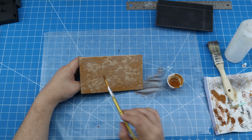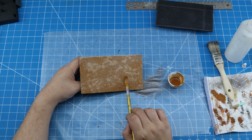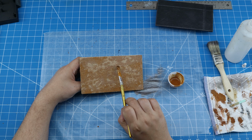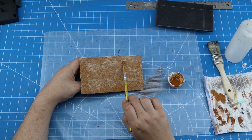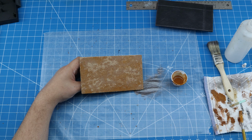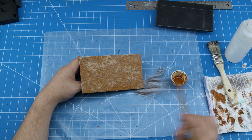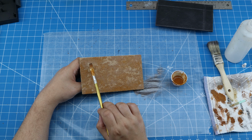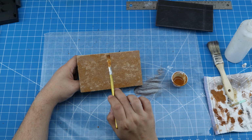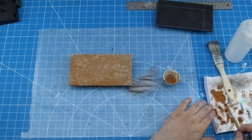Now let's go back to the sand texture topper base. I wanted to add a little bit more color tone, so I went back to that watered down dark chocolate, dark brown mix, and I added a little bit of the natural umber to it. This is the color I used as the base paint before I put the sand on the base. So I added this dark brown mixed with natural umber and then watered down, and I'm using that to just put some more color tones all over the base.